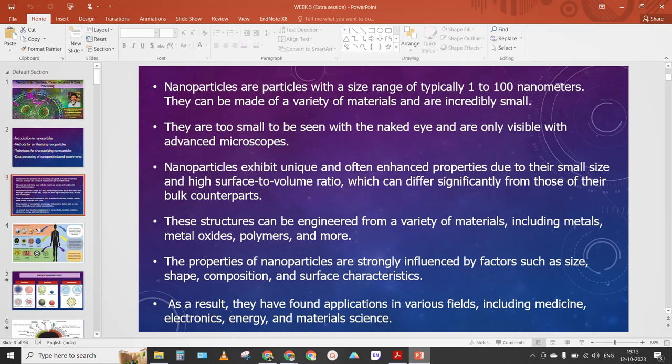All the factors influence its characteristics, like size and shape. So size is the major factor. The first major factor is size. If you have particles which are not in the size range of below 100 nanometers, we cannot call any particle a nanoparticle just because of its size. If it's not below 100 nanometers, it will not be called a nanoparticle. So the major property is its size. Then after size, its shape matters. Some metallic nanoparticles are triangular, or some are square. The circular nanoparticles have more surface to volume area. So the first major factor is size, followed by shape, then composition and surface characteristics. So am I clear?